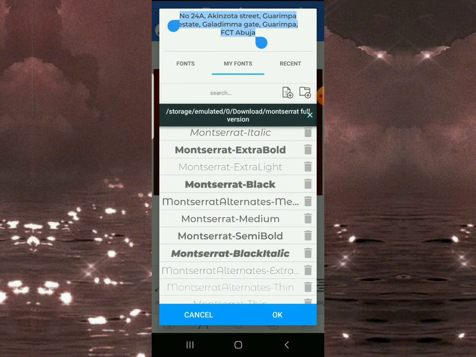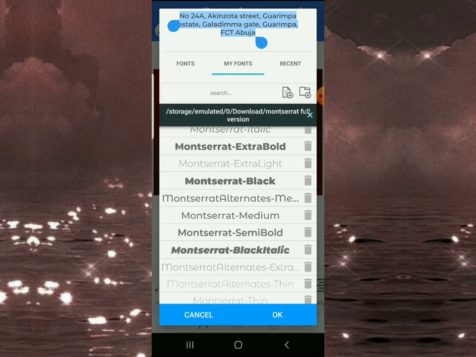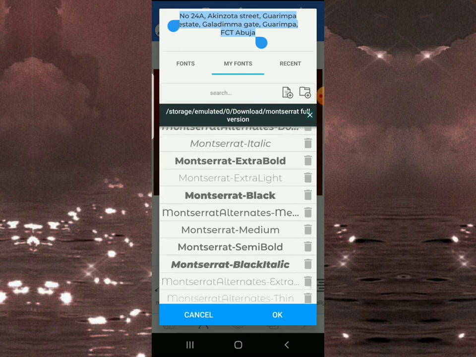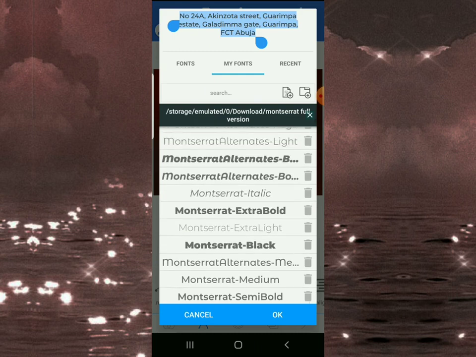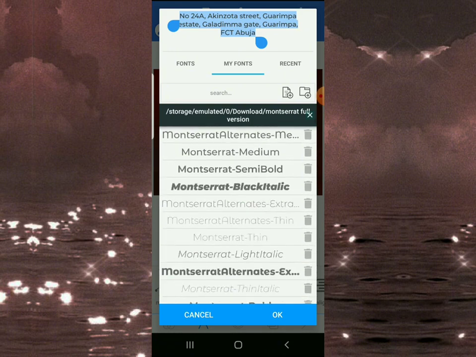For those of you that don't know how to install all these fonts, if you don't have it, your Pixellab will download it. Go down, check my videos. I have videos on how to download all these fonts and how to install them, and you start making use of them in your Pixellab. Because if you just download Pixellab, you will not be able to see all these fonts I'm using. So go down to my videos, introduction to Pixellab, how to download fonts and all that, explore.